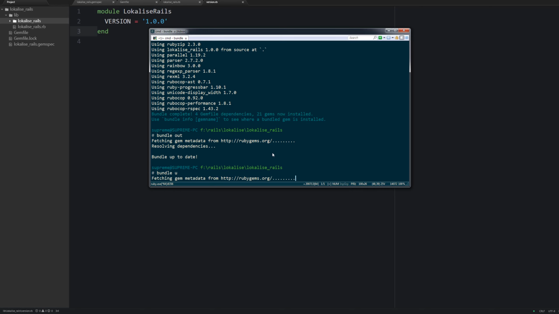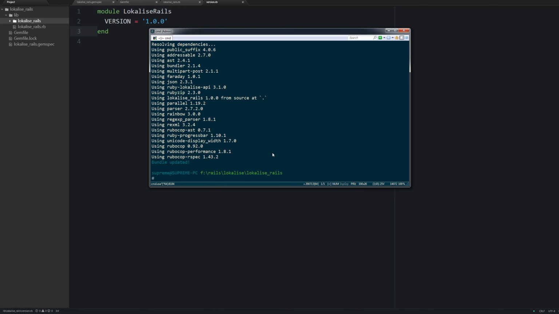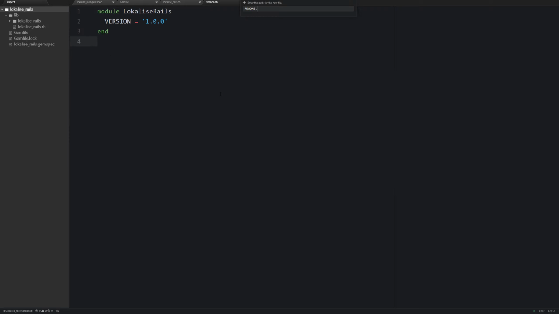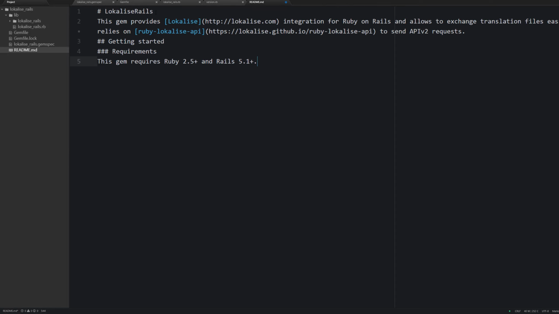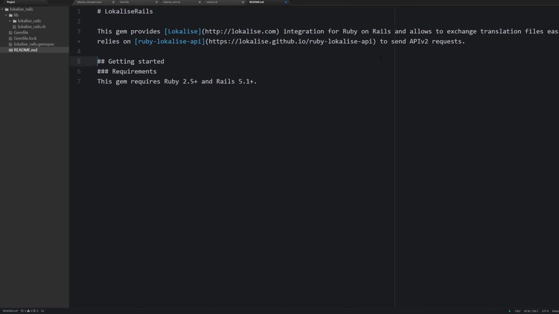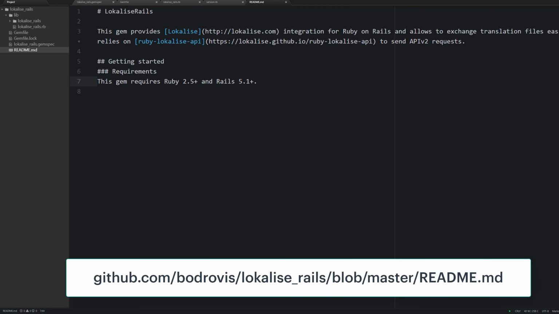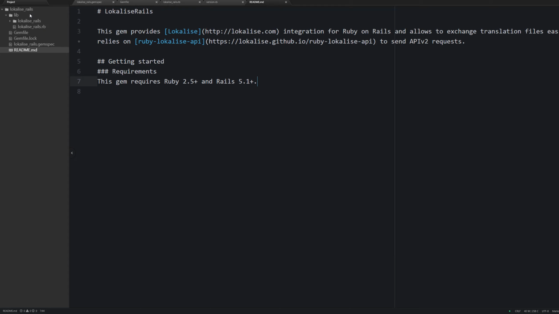Next, we are going to create a README file. That's very important as well, because it provides the purpose of the gem. It explains how to use the gem. It provides maybe examples, frequently asked questions, etc. Usually, README is written in Markdown format. So here is a small example of a README file. It's very brief, so I'm not going to provide full README here, but you can check a sample README file on GitHub.